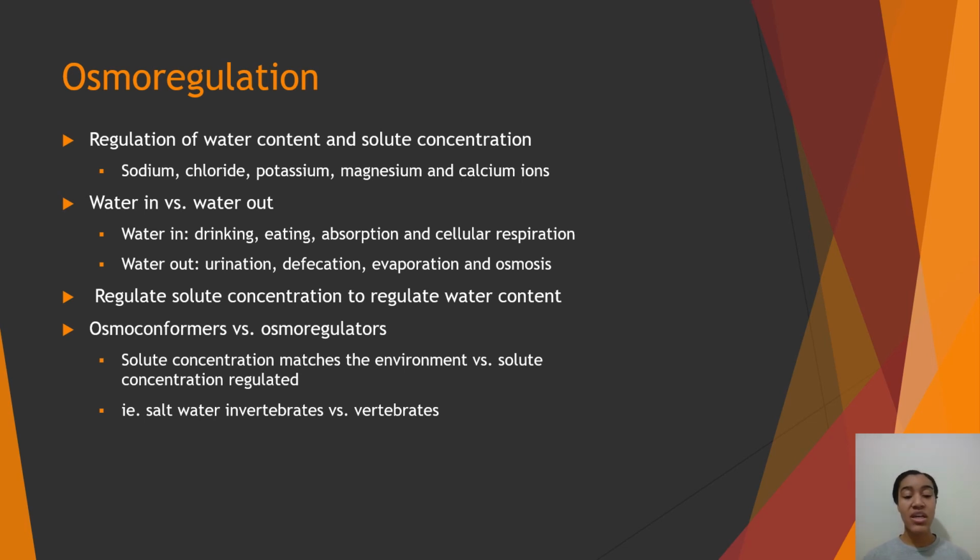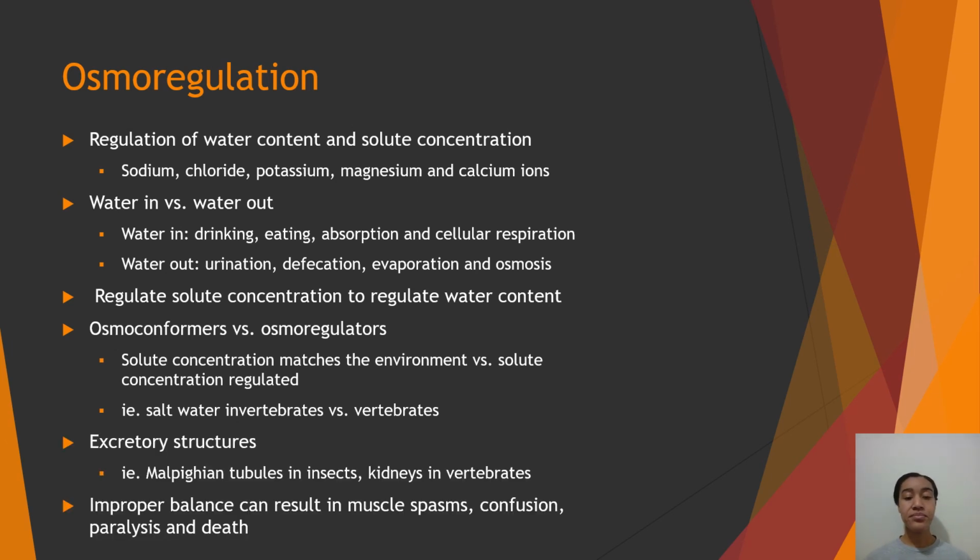And so this is a big issue for vertebrates and invertebrates that live in salt versus fresh water, right? So invertebrates that live in salt water, they generally will just be osmoconformers. They allow for their body solute concentration to match that of the ambient water. But if you have vertebrates that live in aquatic environments, and saltwater environments, they're more osmoregulators. So they make sure that they don't get too much salt in their body. Same thing in fresh water as well. The vertebrates in fresh water make sure that they don't lose too many salts so that they can actually survive properly.